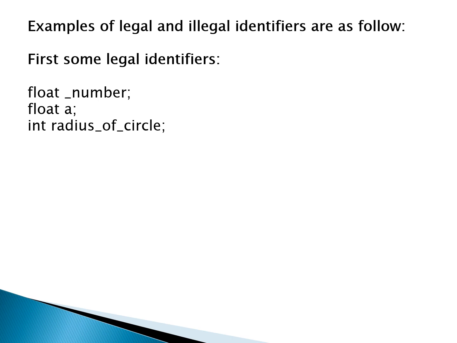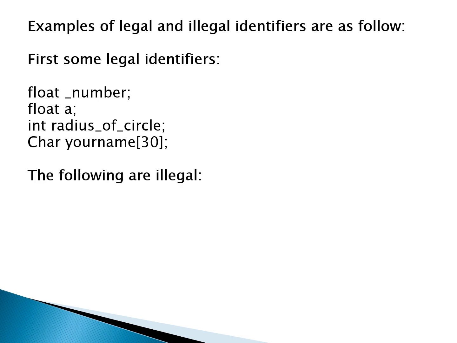int radius_of_circle is also a valid one because it consists of just a sequence of alphabets and underscores. char yourname[30] is declaring your name as a string. This is also valid because it consists of just alphabets and digits, with no special symbols. This is a way of declaring a string.